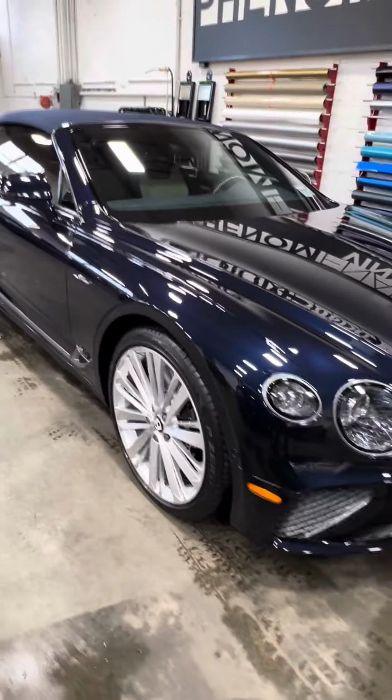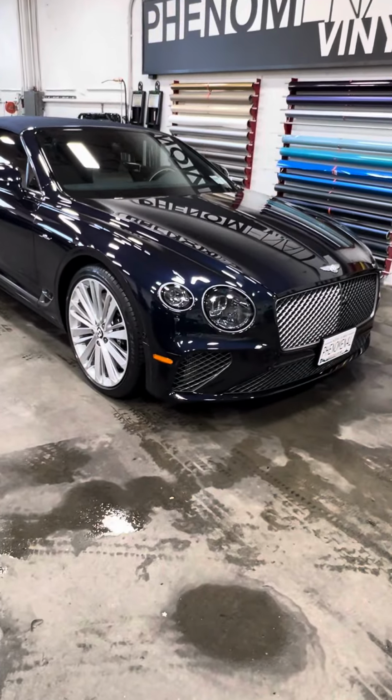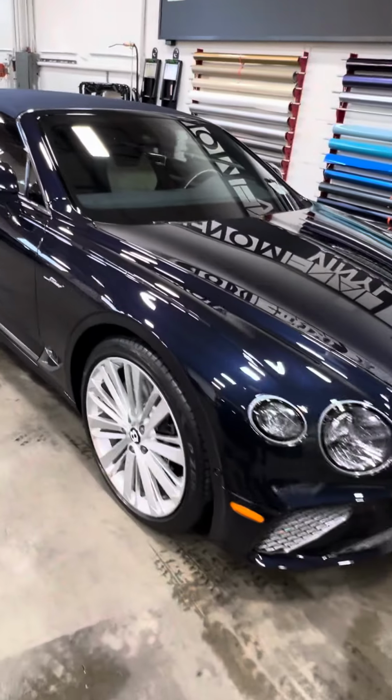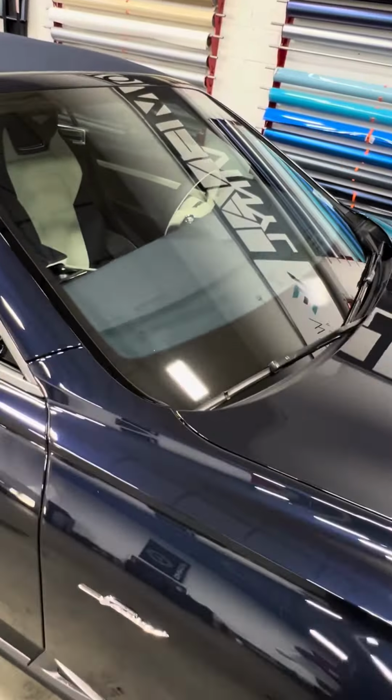We had some of the prototype film left over from the New York Auto Show. And as a courtesy to this customer, in order to protect his windshield from any rock chips, road debris that may cause it damage, we installed this film as a temporary measure. And as soon as the film is available from XPEL, we will replace the windshield protection film, as we did not have a full piece and had to do it in two.